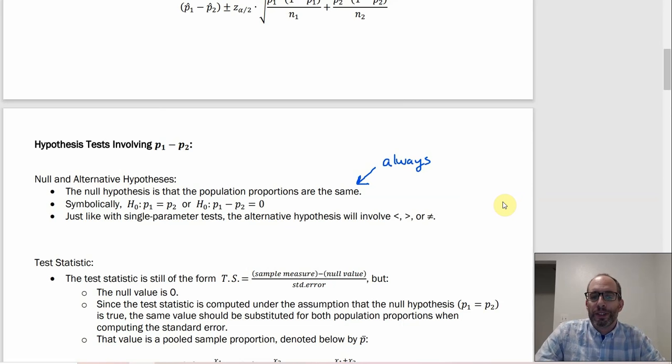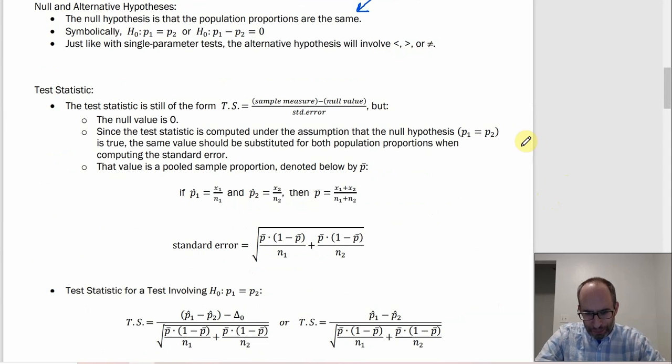And then just like with the single parameter test, you've got 3 options in the alternative for what kind of inequality you can have. It's most common that you would get the not equal to. So then basically your null is that the population proportions are the same, and then the alternative is that they're different. But sometimes you can have the one-sided alternative if you want to look for evidence that P1 is bigger than P2 or P1 is smaller than P2. Then that's what you would use the one-sided alternatives for. And yeah, you see them once in a while. But the most common one I would say is definitely the two-sided alternative.